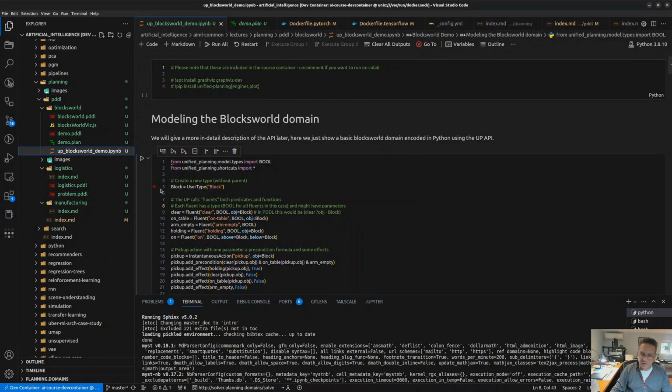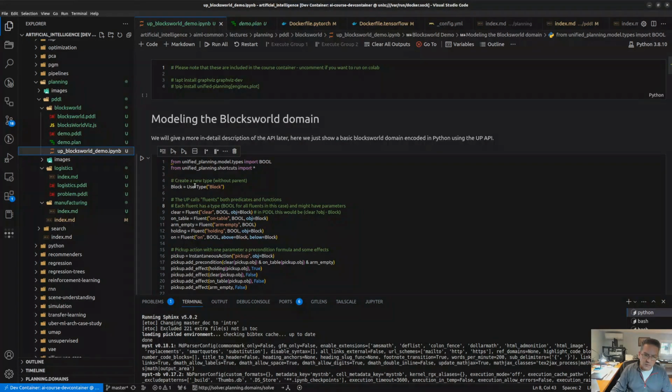So that library is called Unified Planning, and it is available inside the Docker container. And here we have authored a notebook that allows us to solve the blocks world domain in pure Python. This is something that perhaps you will feel a bit more comfortable using, and because it's in Python, it also offers much tighter integration with other software entities such as the robotic operating system, and so on. So that is an example of the blocks world again, and I just want to highlight briefly some of the APIs that are being defined over here.